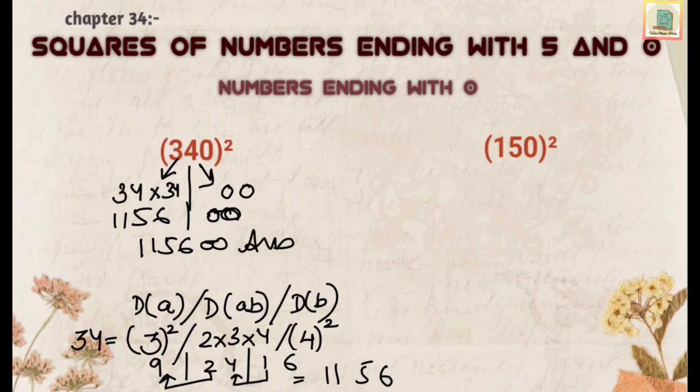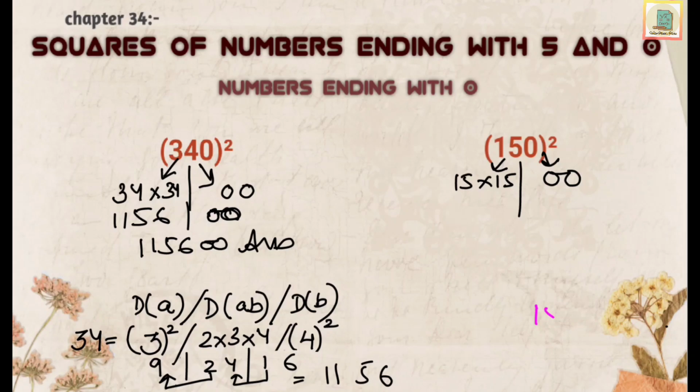Now let's find the square of 150. Here also make a partition. So 15 multiply by 15 in the first partition, and in the second partition just write 2 zeros. We generally know the square of 15 multiplied by 15, but in case if you don't know it, you can use any method for it. Above base 10 method, you can use crisscross multiplication, you can use duplex method. Now in this case, I will use above base 10 method to show you we can use different methods of multiplication in the same questions.